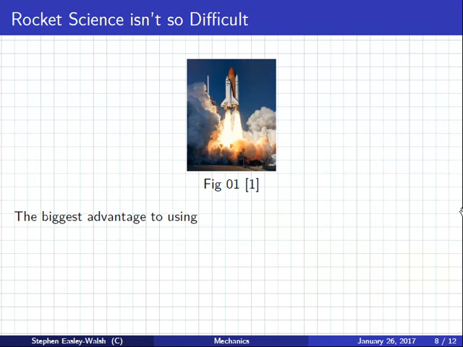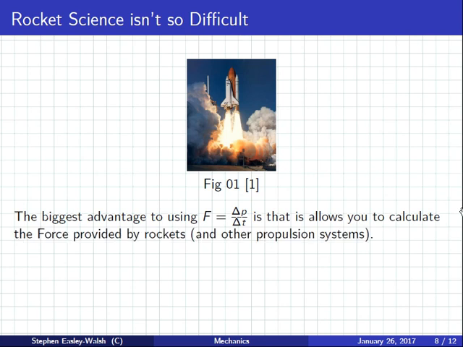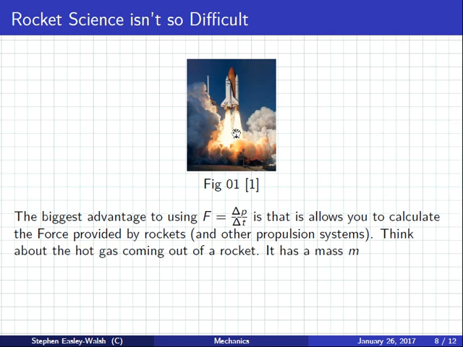Okay, so really what I'm trying to get to is another reason to use this formula. The biggest advantage to me to using this formula is it allows you to calculate the force provided by rockets and other propulsion systems. If we think about the hot gas that comes out of a rocket, it has a mass and it also has a velocity.